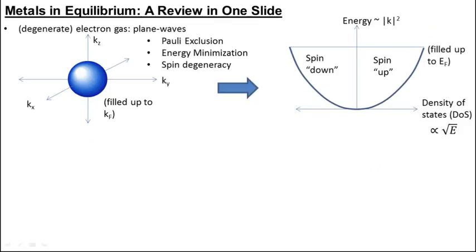Before describing ferromagnetic metals, let's review plain old metals. This can be thought of as a gas of non-interacting electrons with plane wave functions. The quantum numbers are just the wave vector components kx, ky, and kz. By applying energy minimization, we account for all electrons in the system by filling the lowest energy state at the origin in k-space, and then, remembering Pauli exclusion, fill in states ever farther, isotropically, until every electron has filled a state. This creates the so-called Fermi sphere with a radius given by the Fermi wave number k sub F.